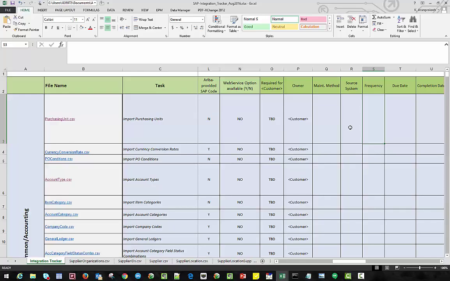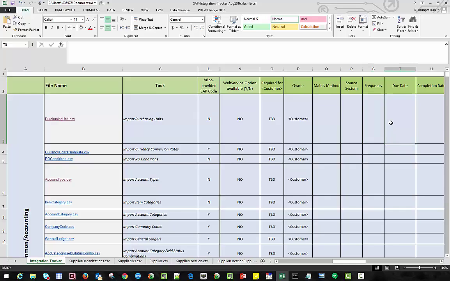But other files such as your supplier data, your accounting information, your user data, all these things need to be loaded almost every day. And some customers, depending upon how their business is, need more frequent loads for accounting information, so you would be loading the accounting information every hour. So it depends on the object that we are dealing with, and this column will help you identify how frequently it needs to be loaded, because every frequency will be tied with a schedule of how we are going to manage or load them into Ariba.